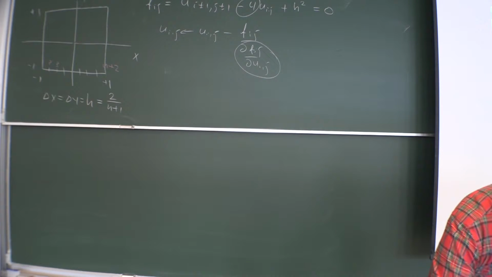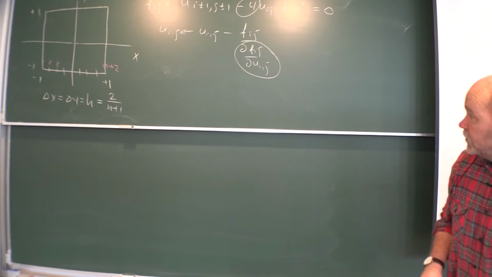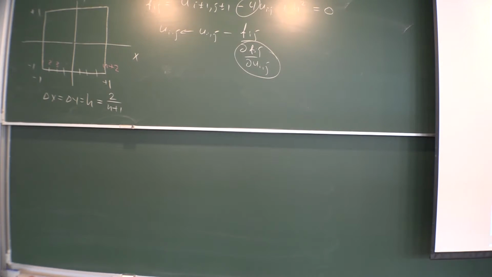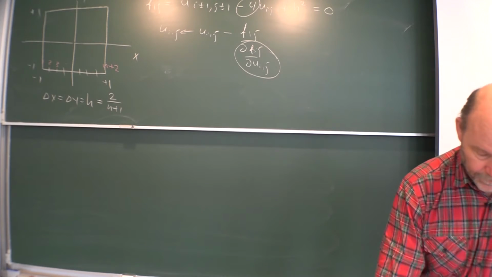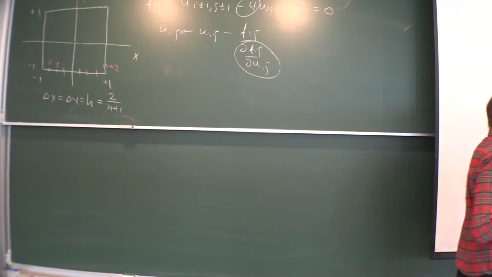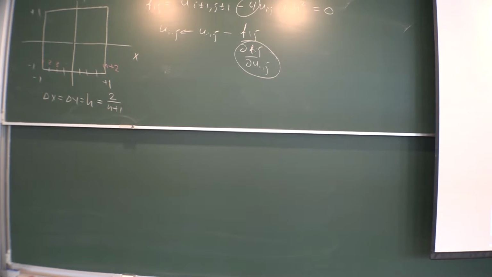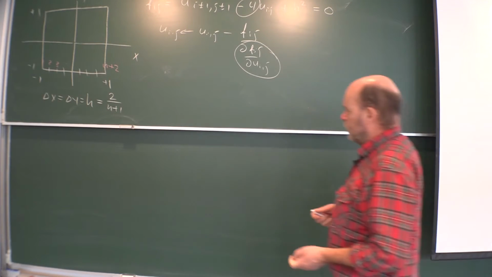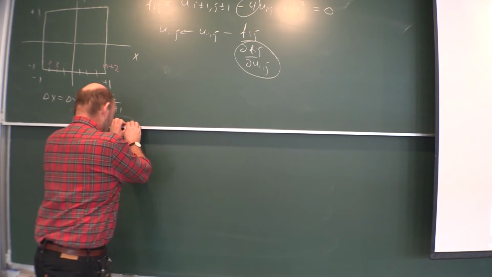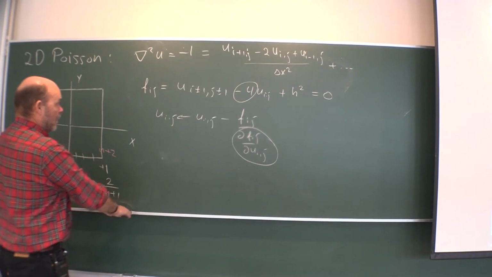Then we try something else. I don't want to use Gauss-Seidel. I don't want to use SOR. I have this direct solver that we used on a 1D case, the TEP4280, the Thomas algorithm. I want to use that one on a 2D case. How can we do that? So using TEP4280 here.